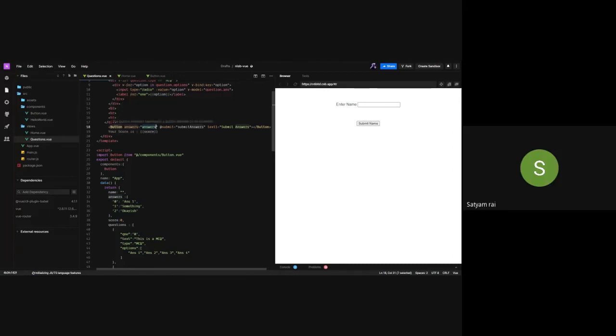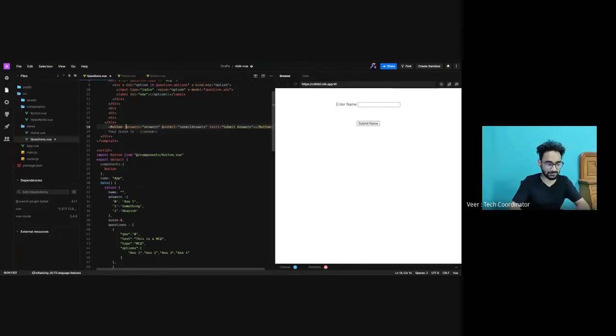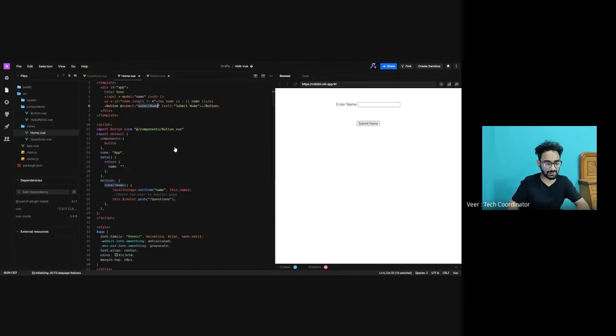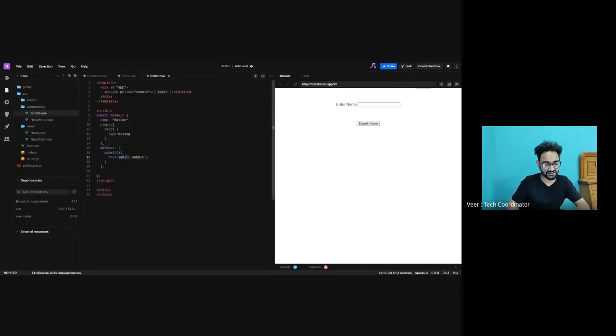So we bind that thing, right? So the way we send a variable is we just add a colon here. So we just do colon and whatever variable name we want, and then this will be treated as a variable. So if we don't have the colon, it will be treated as a string. If we have the colon, it will be treated as a variable name. And we can add n number of events to the same component, and we can emit different events, like just change this name and it will emit different events.